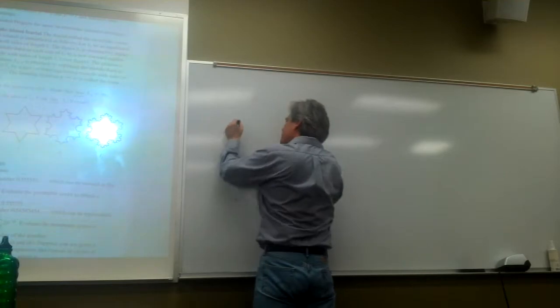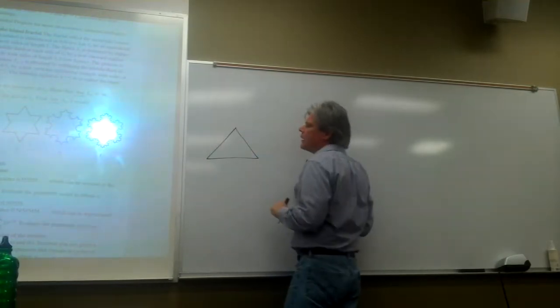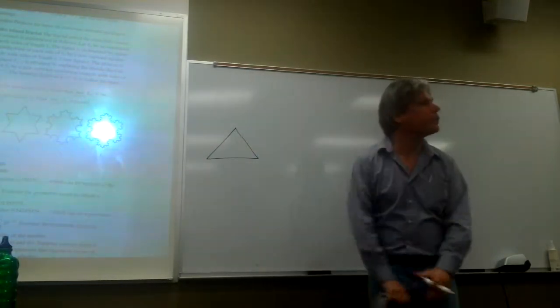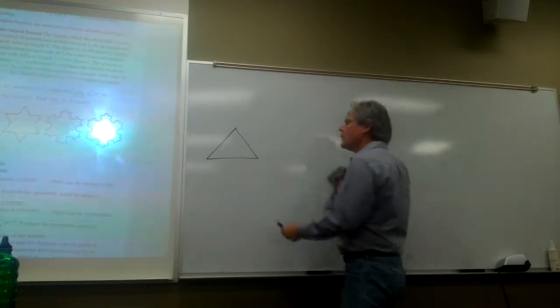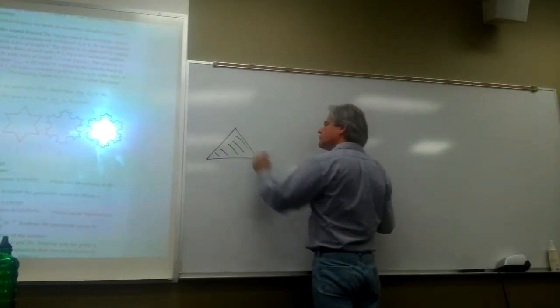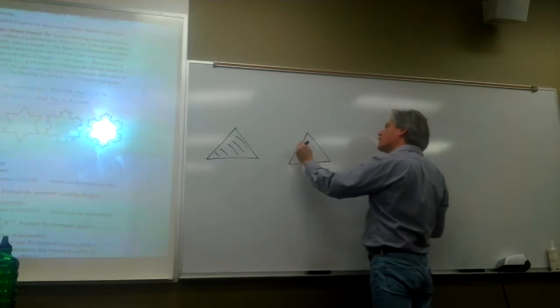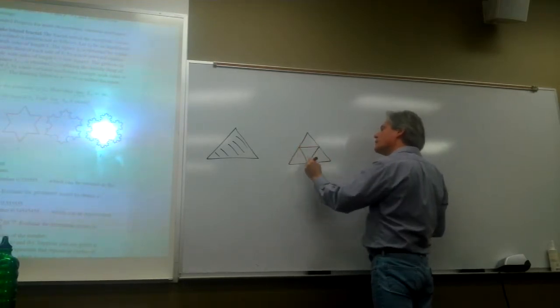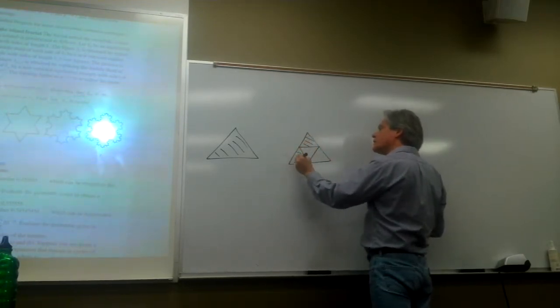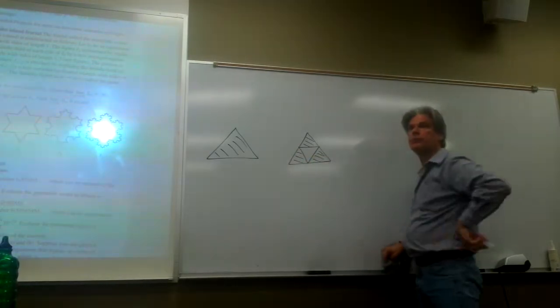So let me start off with an equilateral triangle. And it's got a fixed area. It's got a fixed perimeter. Done. And let me shade it in. But if I took the triangle and removed from it another equilateral triangle by connecting midpoints, now let's look at what's shaded in. Because I removed that middle inverted triangle.